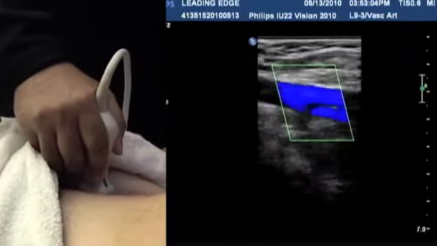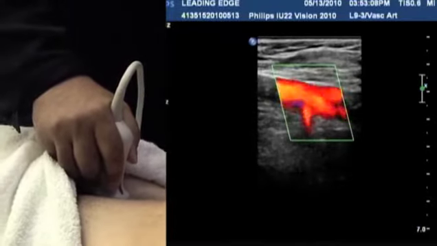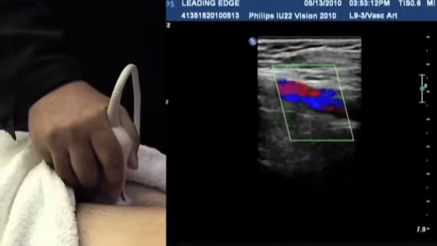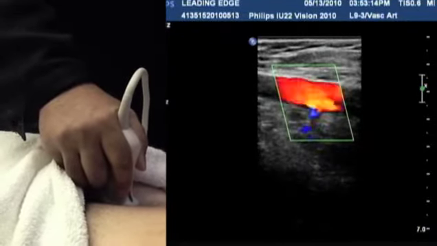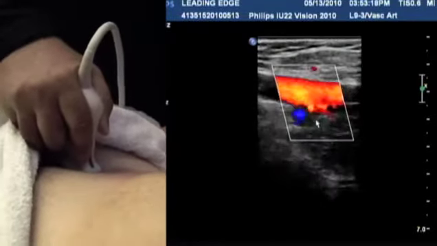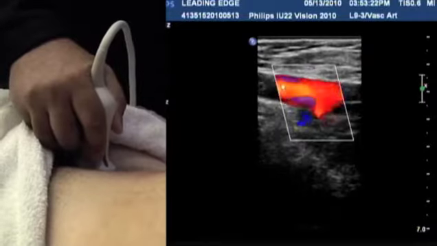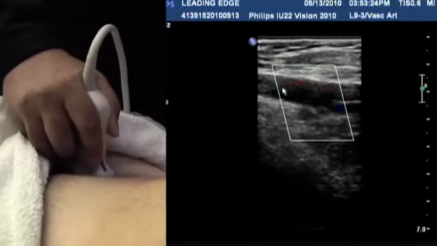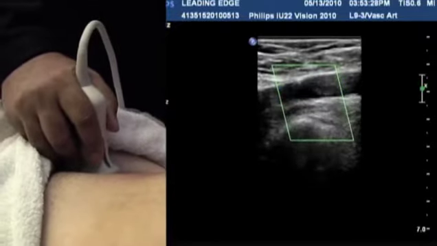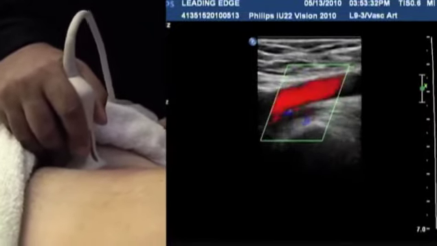And now what I'm looking for is the femoral artery bifurcation, the common femoral artery bifurcation. Here, just below the level of the inguinal ligament, we see the origin of the deep femoral right here. This would be the superficial femoral artery, and here we have the common femoral artery. Once I've identified that landmark, what I'll do is just slowly work my way back up and then acquire a common femoral artery waveform.